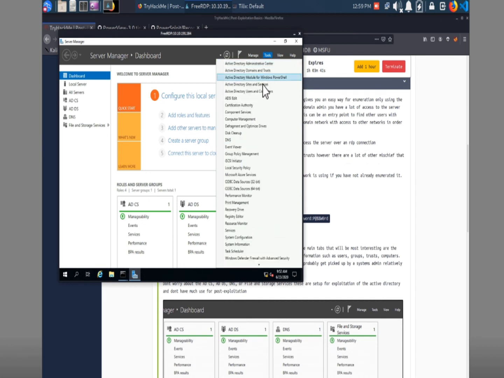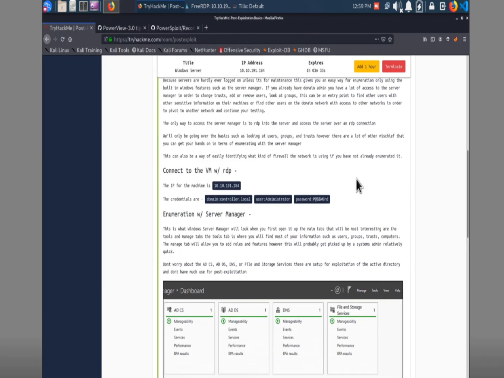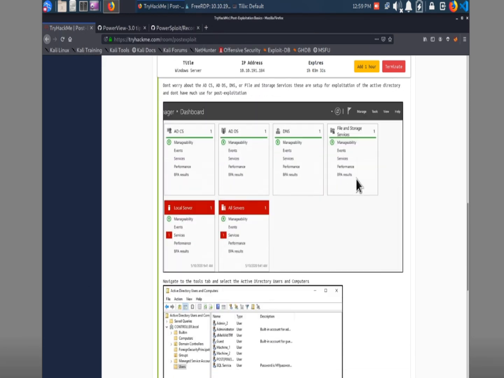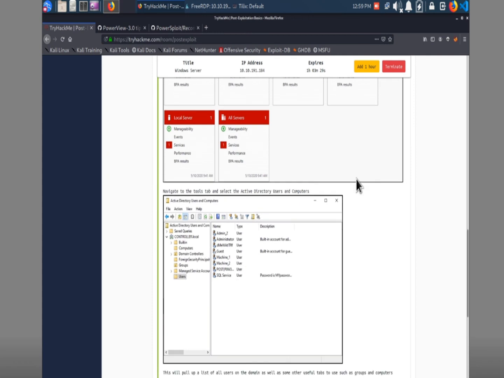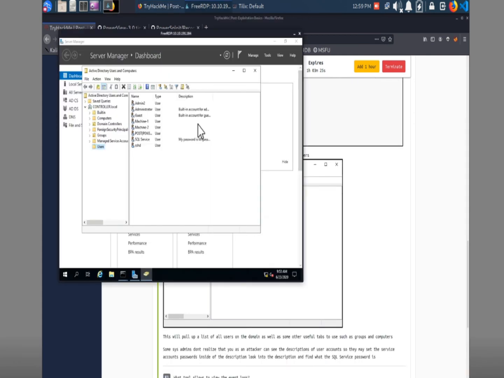So when you're looking in a domain and you're trying to figure out users and computers and things like that, that's usually where you want to go, the Active Directory Users and Computers. And this is showing us how you can specify and look at those users directly. So we can see each one of the users here.